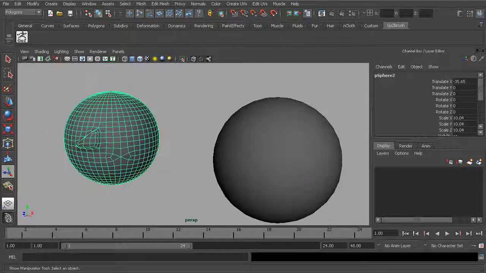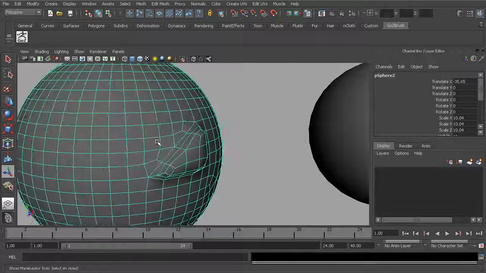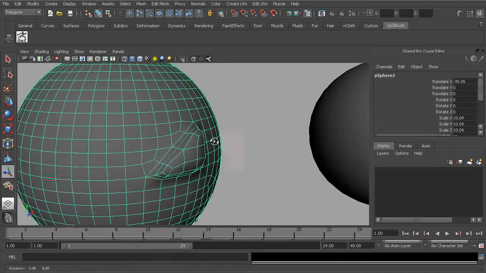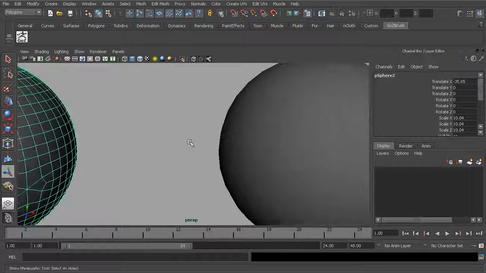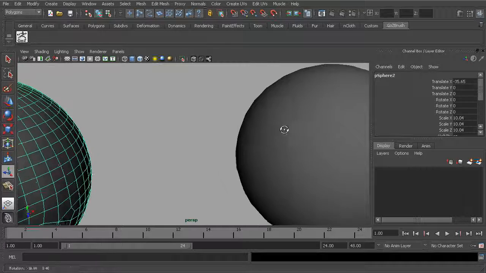But also, there will be times when we want to smooth our mesh, but we want to keep certain edges sharp, or we want to bevel. That gives you kind of the same effect as if you were to bevel just a polygon object. Smoothing an object and hardening the edges gives you that same sort of effect, a little strip of light along that edge, making it look a little bit more realistic.